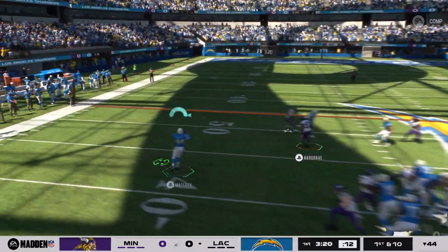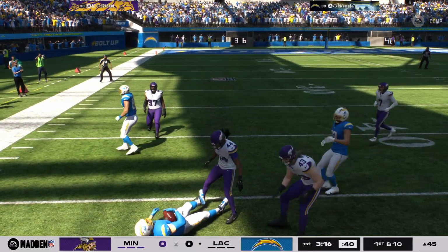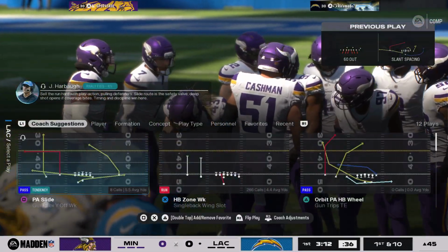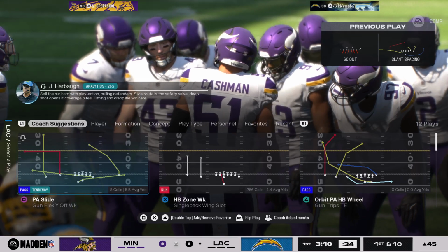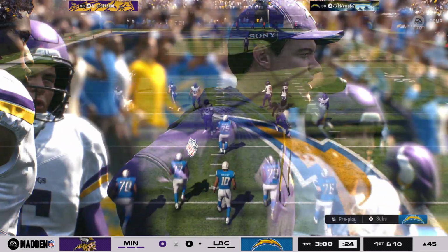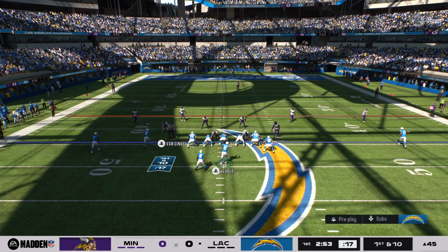Now here he goes on the boot. Dump off to his fullback, and he'll be taken down, but not until he reaches that 45-yard line. It's a gain of 11 there, and that picks up the first. You know, it sure seems like he knew exactly where he was going with that before the snap. That's a pre-snap decision that led to a post-snap first down.